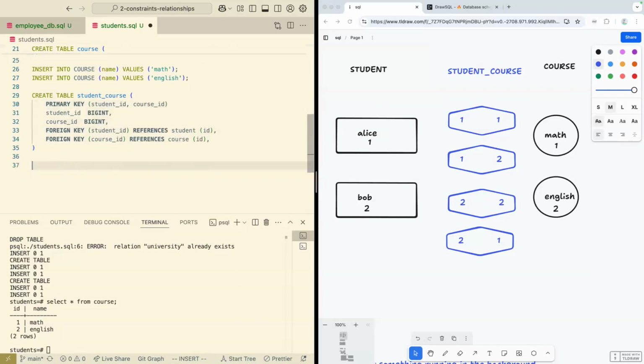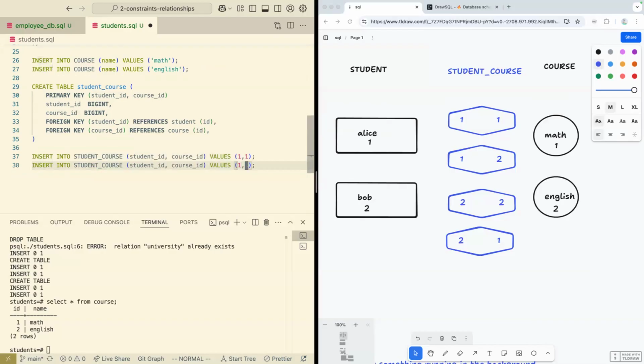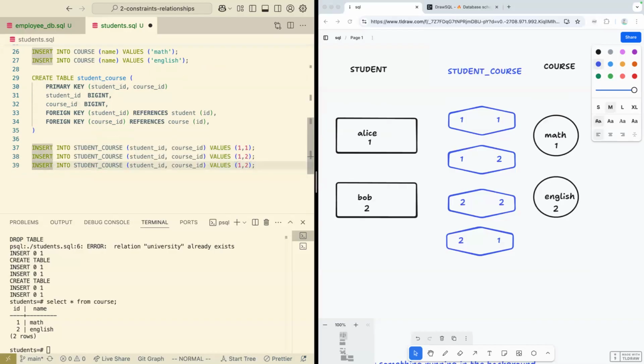Oh, excuse me. Let's enroll Alice in English. Let's enroll Alice in math.